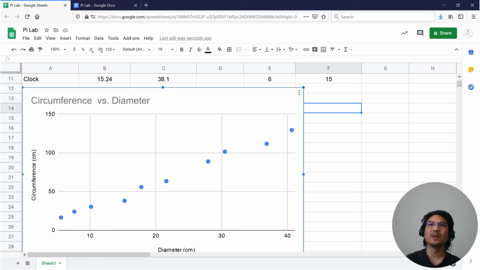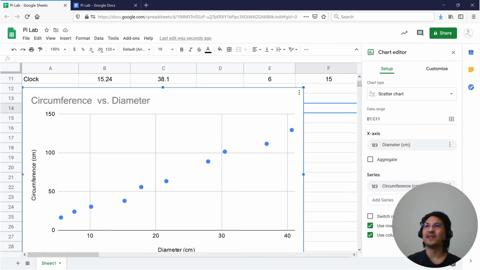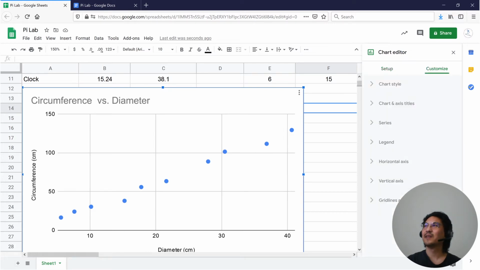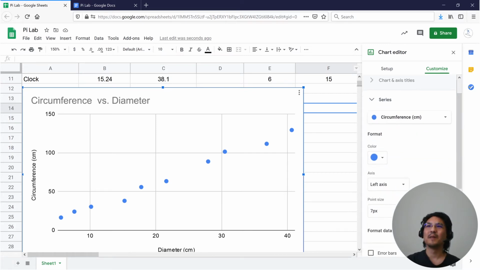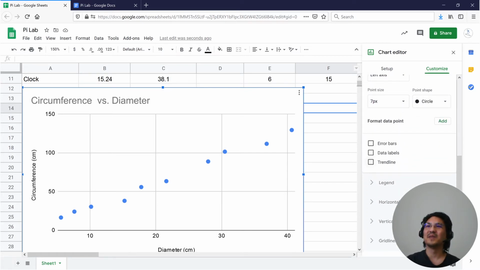So next we want a fit to the dots, a trend line. If you go here, edit chart, under customize, there's chart style, chart and axis titles, series. So use series, and if you scroll, this is trend line right here.